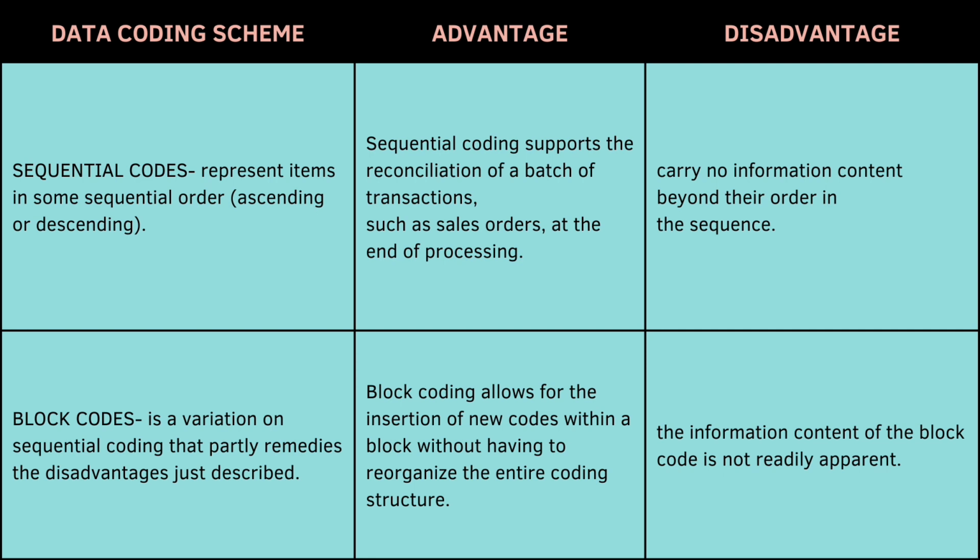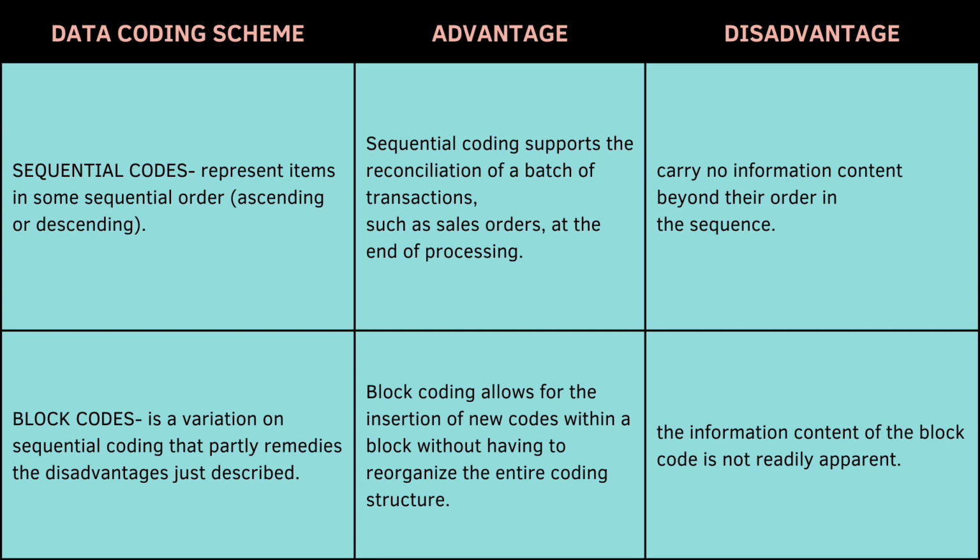So, ang advantage niya is that block coding enables the insertion of new codes within a block without reorganizing the entire coding structure. So, for instance, in a 3-digit code like 600 where 6 indicates operating expenses sa chart accounts natin kanina, new expense items can be added sequentially within this block, accommodating up to 100 individual items.